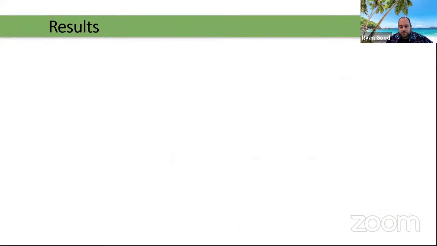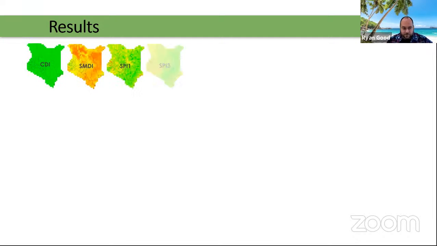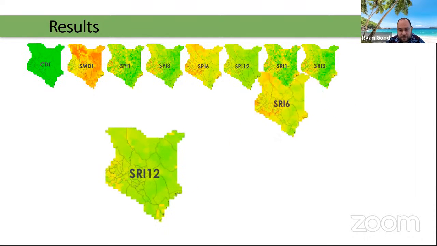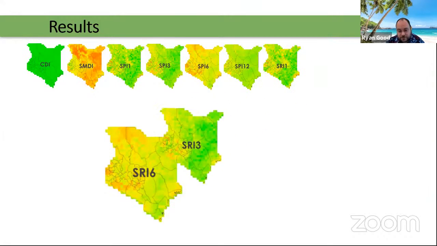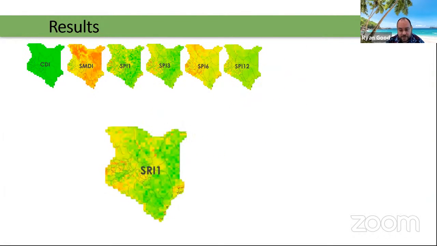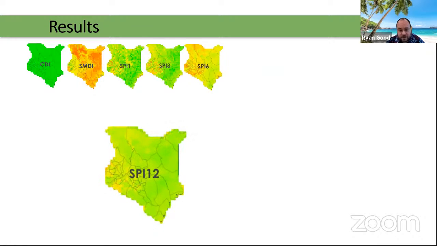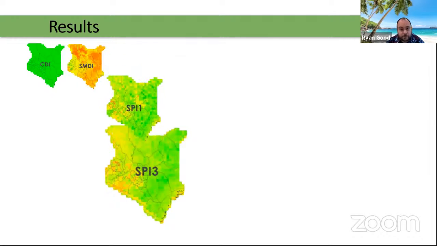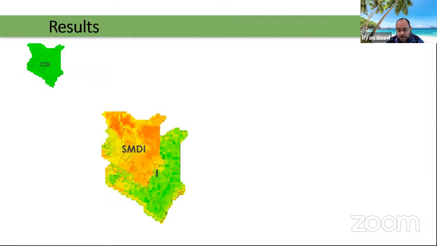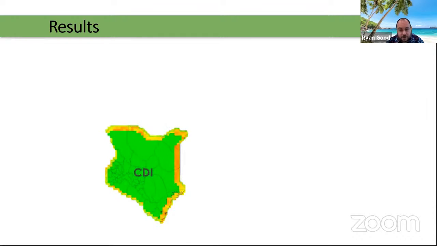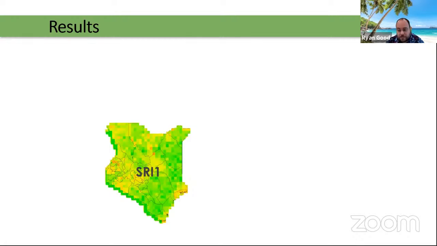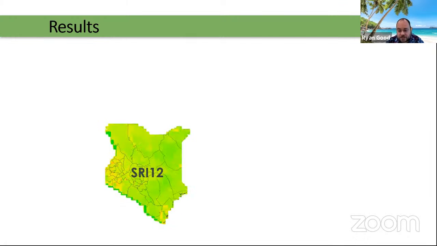So the results were composed of 10 different drought indices, which I've already listed for you. I'm not going to make you listen to them again, for each of Kenya's 47 counties for each day from January 1st, 2014 through April 30th, 2019. If you're doing the math at home, that's about 743,000 total data points just for the CHIRPS precipitation data. And I also ran the model using the GPM DPR precipitation data, which effectively doubles the amount of data points. So this was very much a big data project.